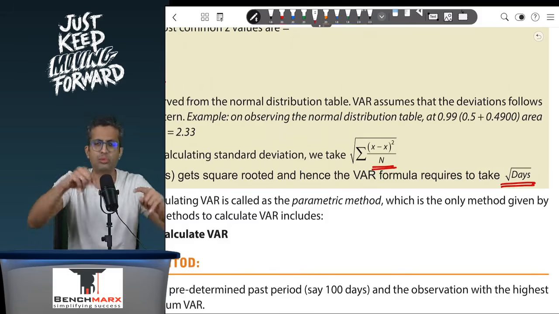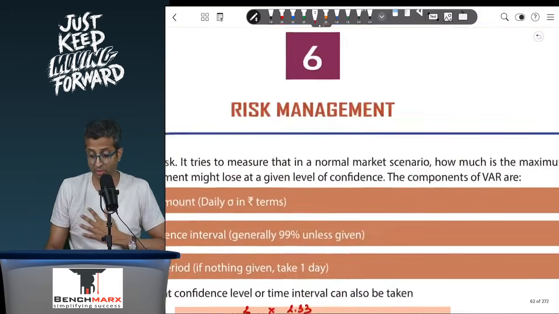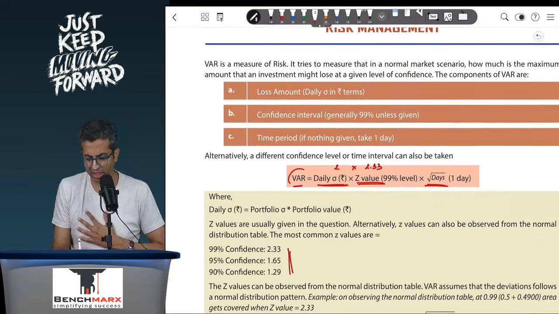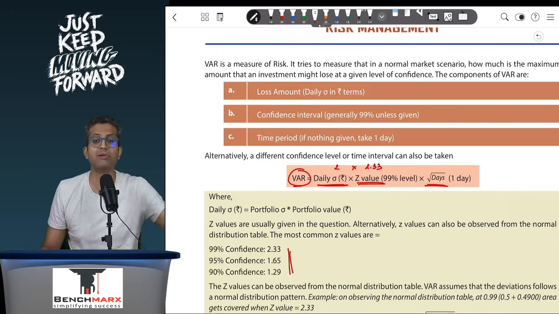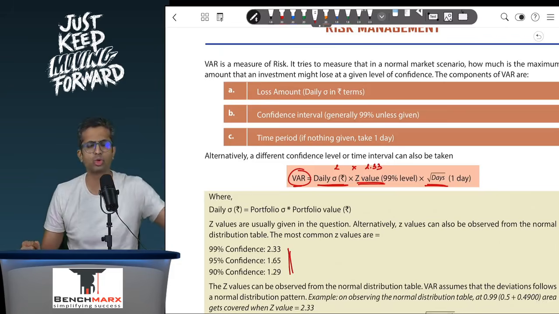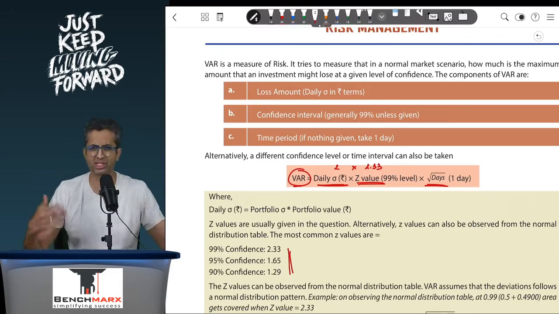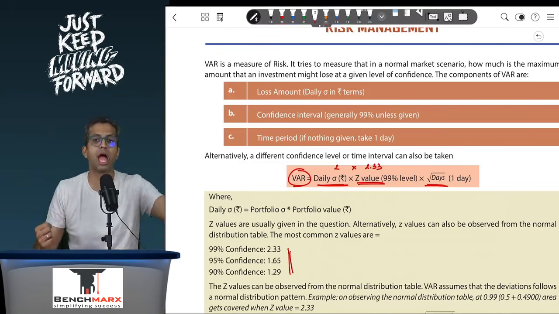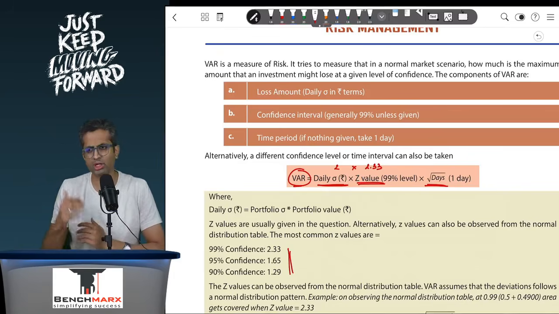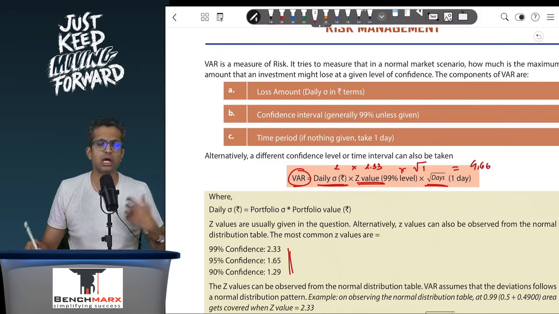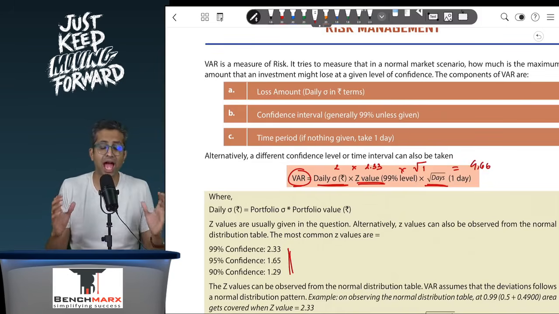Hence, in my final working I would take the root of n if I want to multiply by the number of days. So on an absolute level, if I want to find the value at risk in rupees, loosely speaking, I will multiply this by the root of days. If I want to find the deviation over 4 days, the root of 4 is 2, over 9 days the root of 9 is 3, and so on. But generally the institute asks you for 1 day. The 2 exam questions that have come have taken the deviation for 4 days. So if I multiply this by the root of 1, it comes to around 4.66 lakhs.